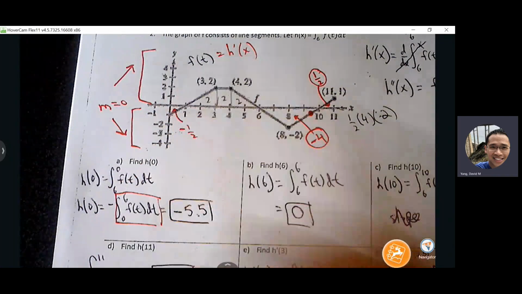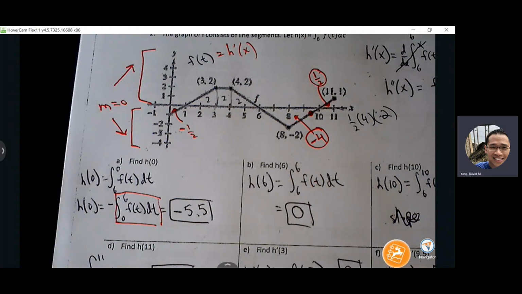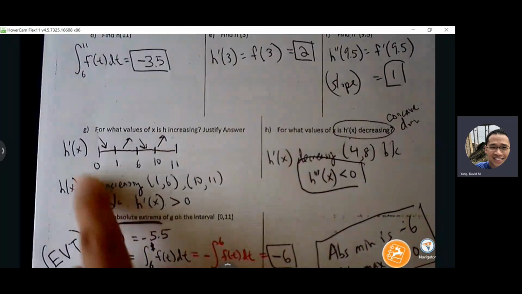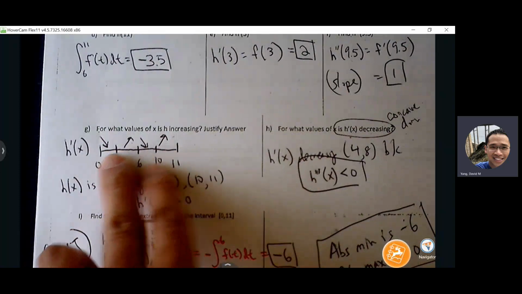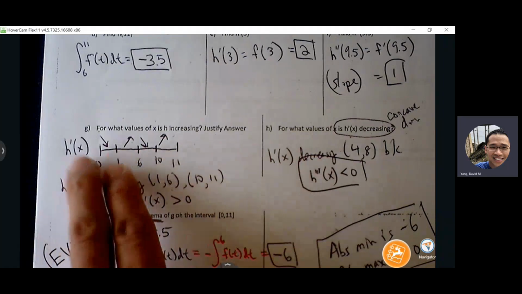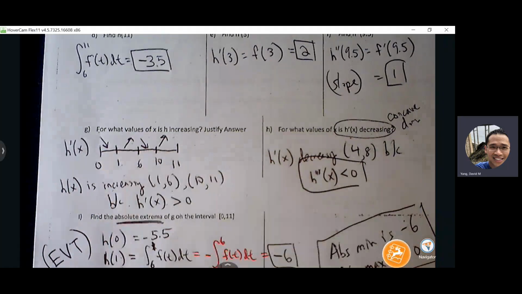Understand that this is the derivative graph of H. So if you mark up your graph accordingly, you can create your derivative sign line. Above is positive slope, below is negative slope. Anything on the x-axis is slope 0. And then once you create your derivative sign line, you can look at your arrows and decide where there is a relative max, where there is a relative min, and where it is increasing and decreasing.